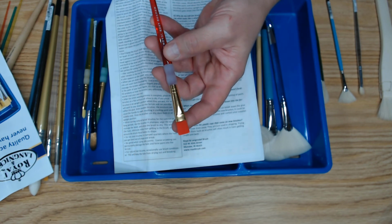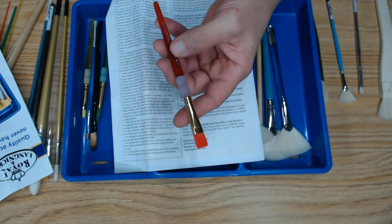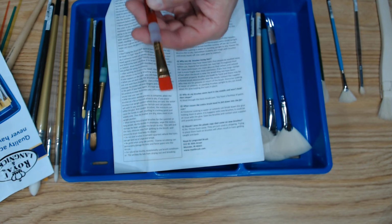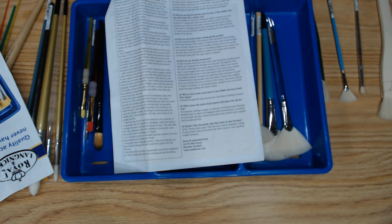If that happens to you and the brushes are fairly new and you've taken care of the brushes, reach out to the supplier where you've gotten them or contact Royal Brush and we'll see about getting you a replacement if it is a defect in the brush. We want you guys to be happy with our brushes.